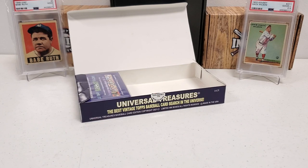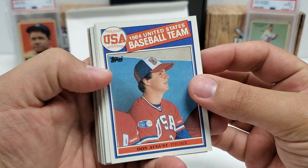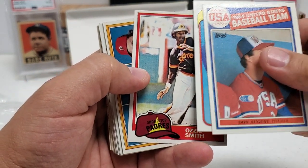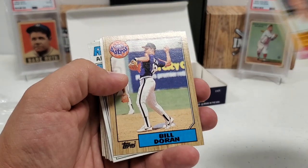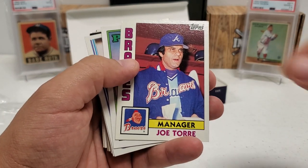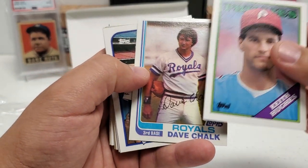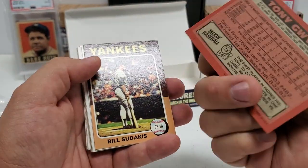Pulling it back to open this — I don't want to knock the tripod over and I don't want to damage the cards. Let's pull the first part of rack pack two. We start with that '84 USA Baseball Dawn August, '80 Jerry Augustine. Ozzie Smith in the '81, Future Stars with Marty Bystrom. Bill Doran in the '87, nice '84 Rickey Henderson. Joe Torre manager card — wow, look at him there for the Braves in that '84 card. Tony Gwynn in the '86 — that's a pretty cool one.